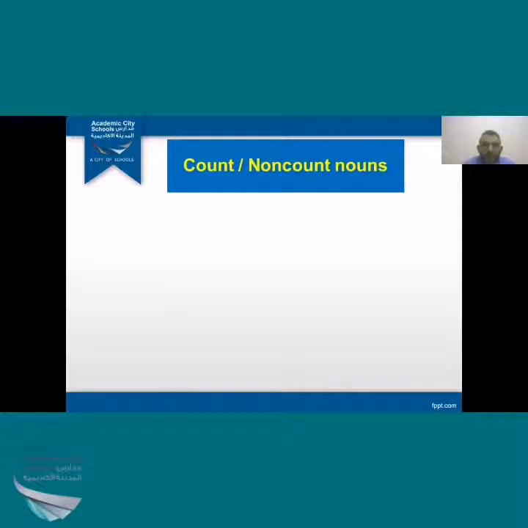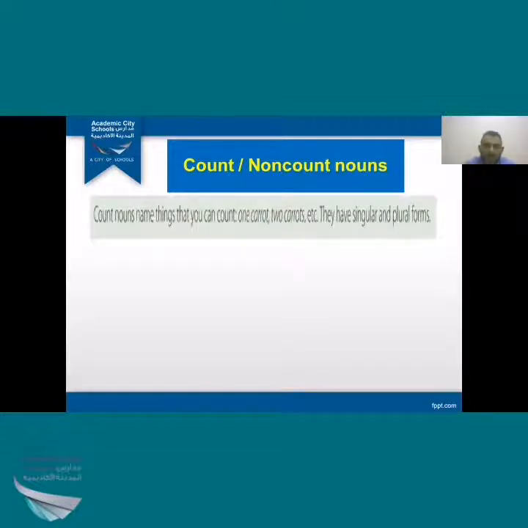Count means المعدود. Non-count means الغير معدود. Count nouns name things that you can count. For example, 1 cart, 2 carts, etc. They have singular and plural forms.